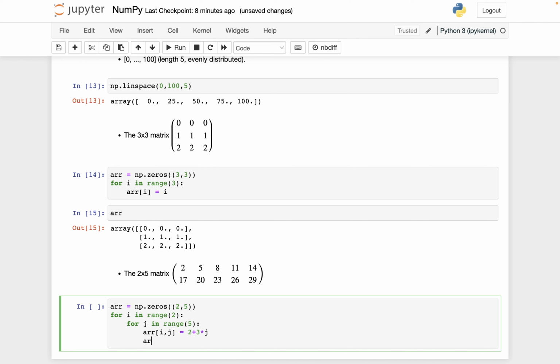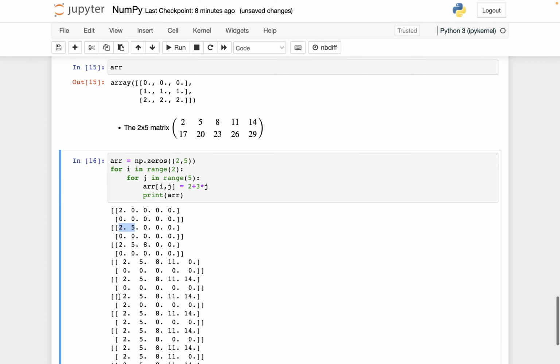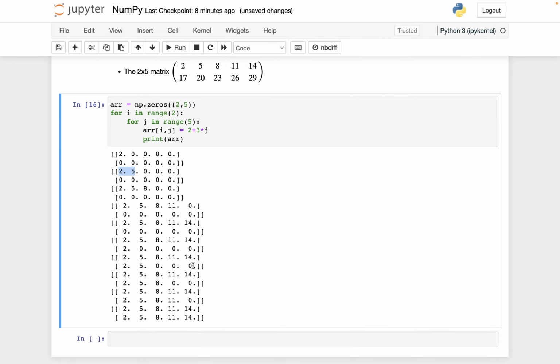If I put print arr here, we're going to see 10 different arrays. So initially this 2 shows up, then this 2, 5 shows up, and so on. So in the end, it's basically exactly what we want, except I need to go up by 15 as we go from this row to this row.